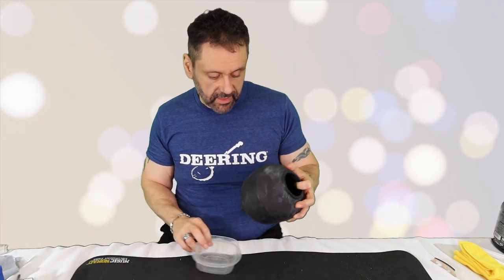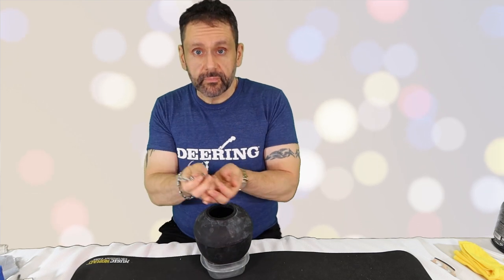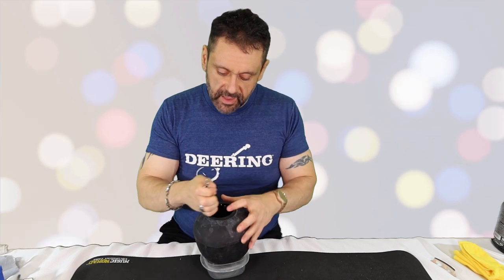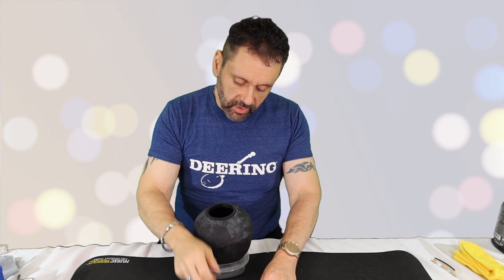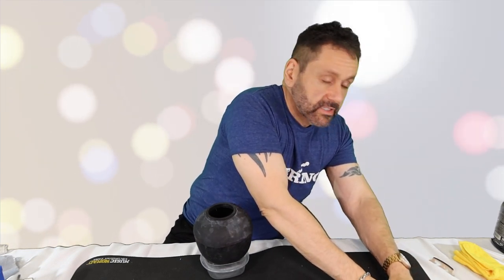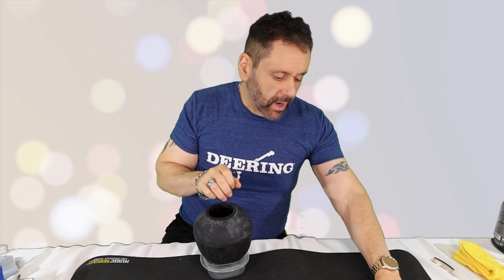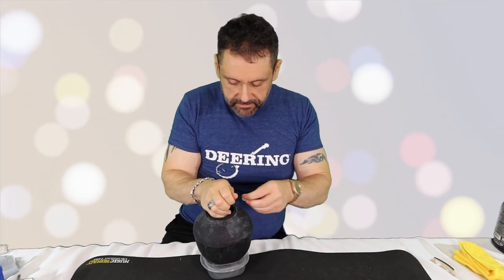So this is the barrel for my vibratory rock tumbler. And I'm just going to take the various parts and all the J-hooks and all the nuts and just throw them in this barrel. I'll throw the tail piece in there and the shoes and screws as well. So all these small parts that I don't want to have to tediously clean one at a time, I'm going to throw in this vibratory tumbler.